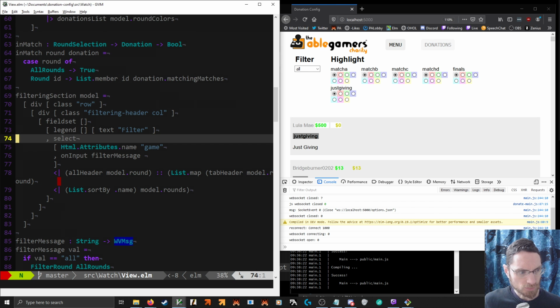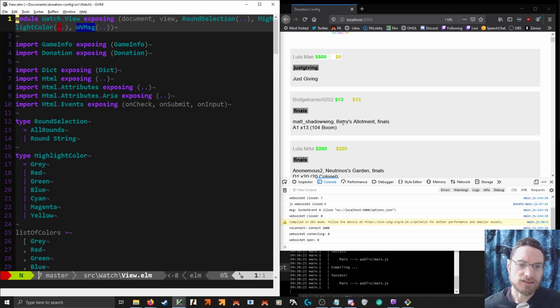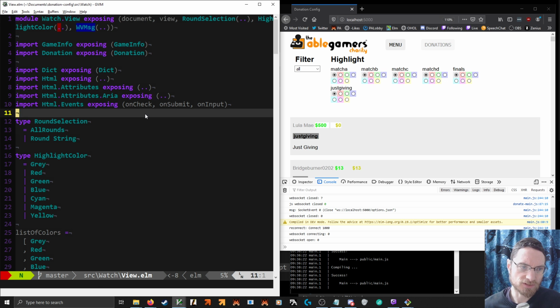Watch view. I might need something like this to display the sub detail.